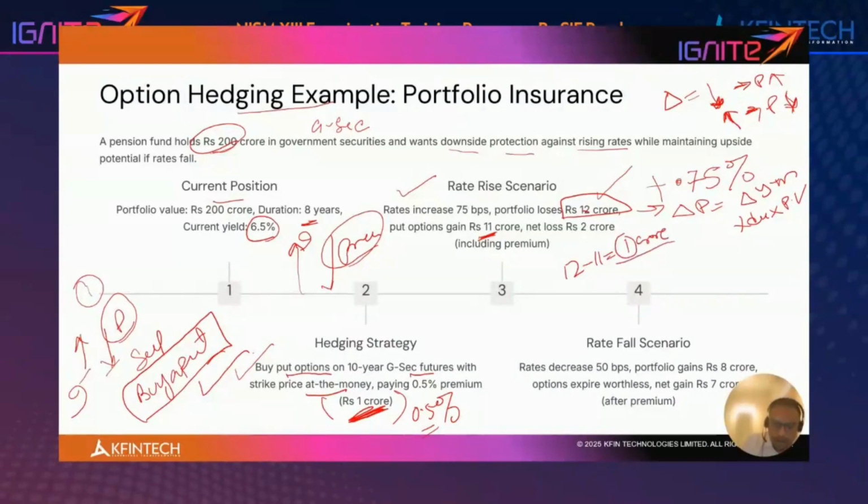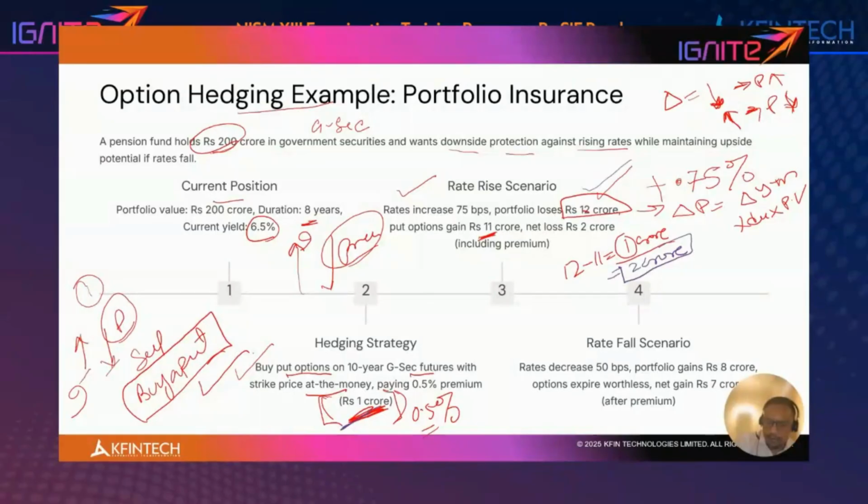But to get into the put option, I paid a premium of 1 crore. So my total loss is 2 crores, because 1 crore from the above transaction and 1 crore from the actual premium. So still I have substantially reduced my loss from an expected 12 crores to 2 crores.